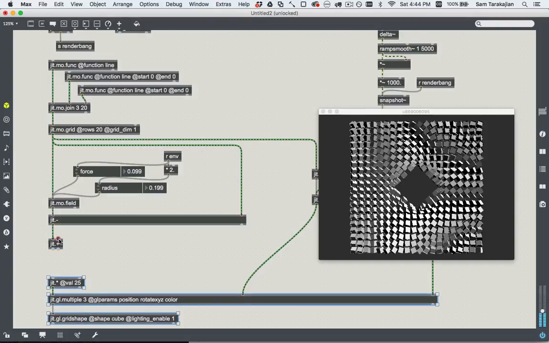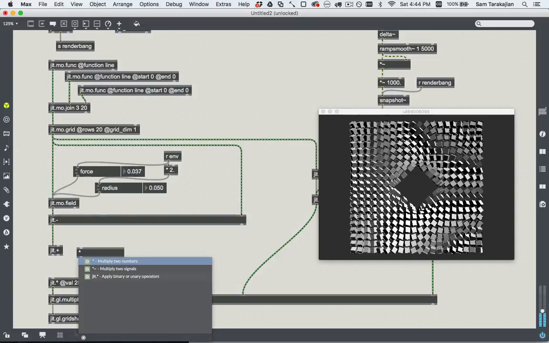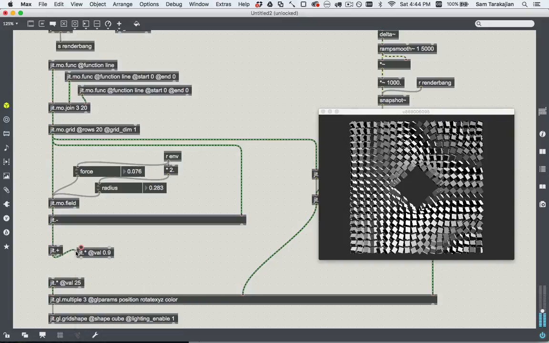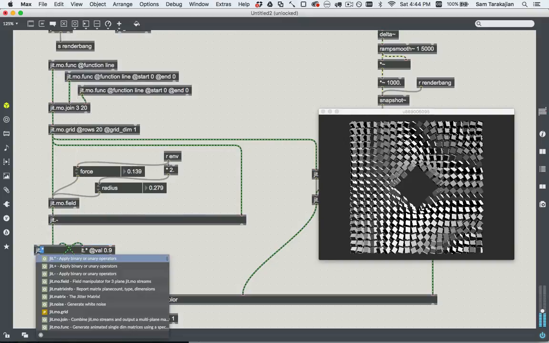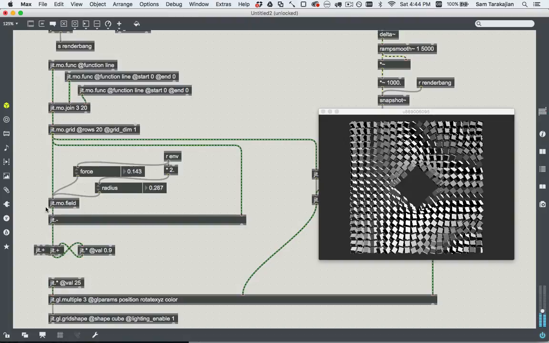So I'm going to take this position change, and after multiplying it by jit.times at val 0.9, I'm going to take this and feed it back on itself like this with every single frame, and then jit.plus, add this back to the original cube positions.